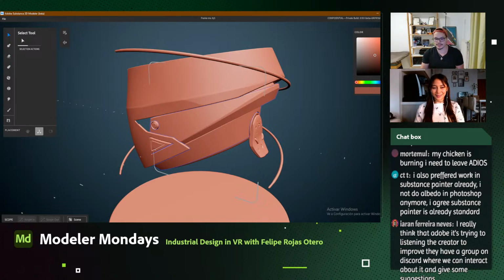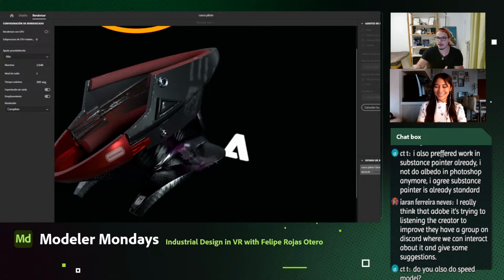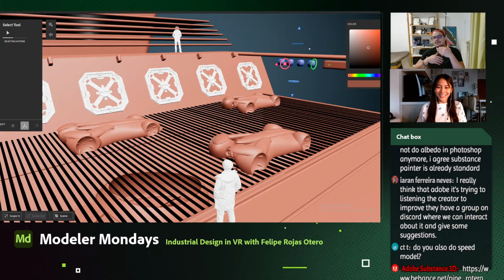It can be Modeler, it can be Gravity Sketch. But in the end, I was like, okay, I could try this, this is interesting. No, let's give it 2 more hours. Then it's 4 hours. And I'm like, okay, no, actually, let's give it another day. Then 2 days, and I was like, okay, damn, I have to give this 1 month, because I really go into it, and I found myself making the speed model actually become a full project. And I have like 20 cars made this way that I have saved and not published.